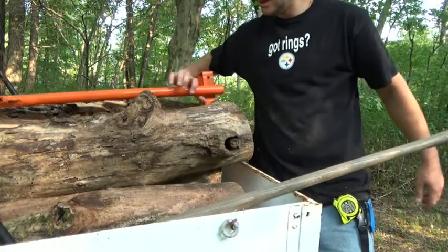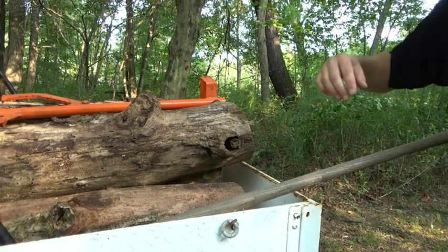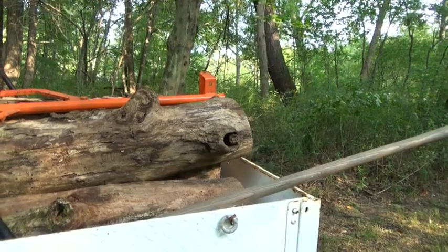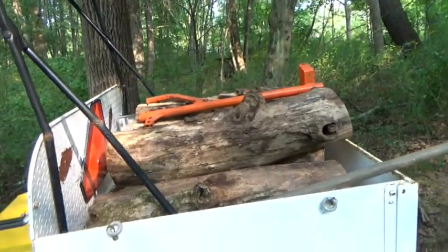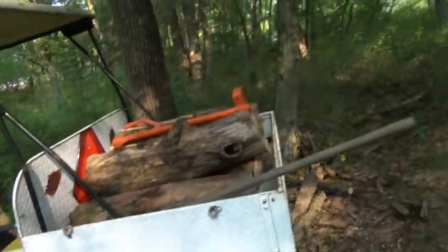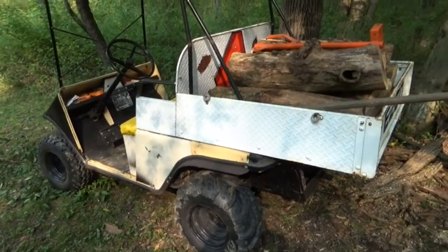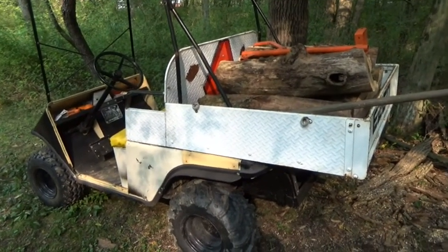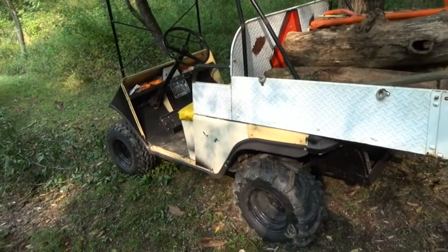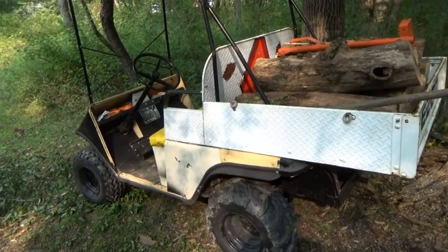That's about two loads of wood in the golf cart, and I am quite pleased with that. That's the poor man's log ox. At a later time I should have a video on the golf cart here, which I will probably call the poor man's side-by-side, because technically it kind of is one now — not really, but it'll serve my purposes.